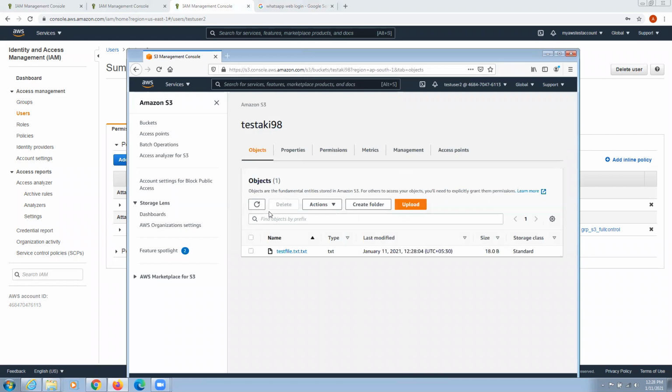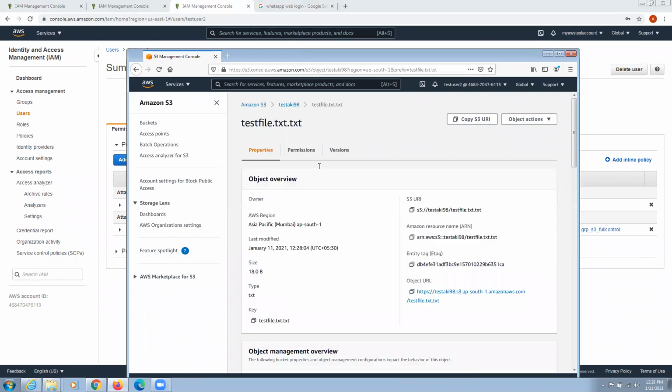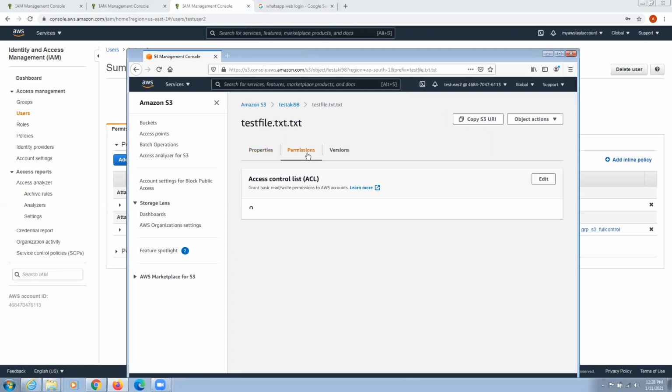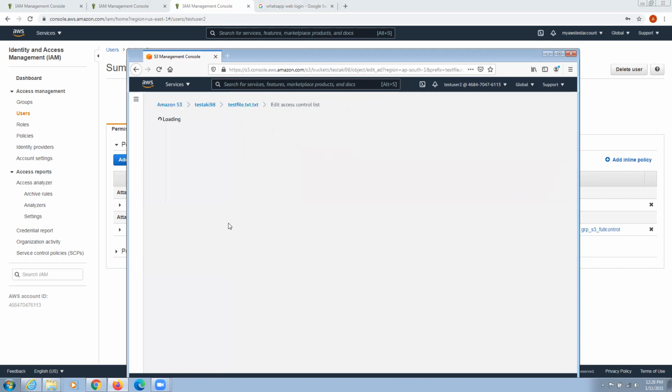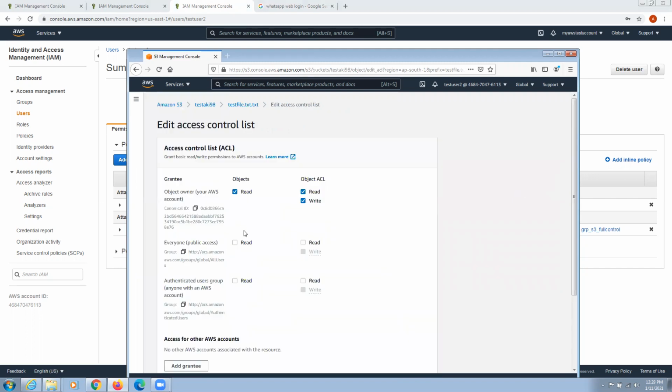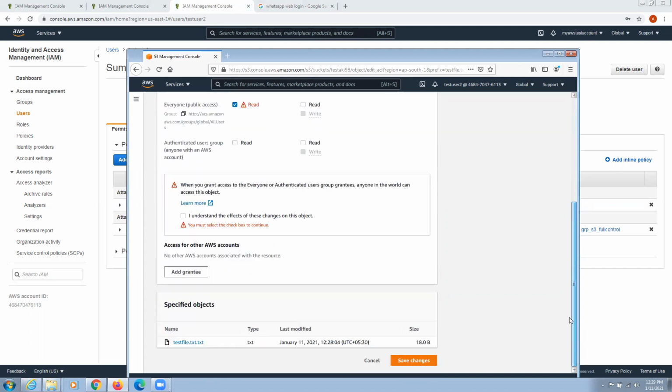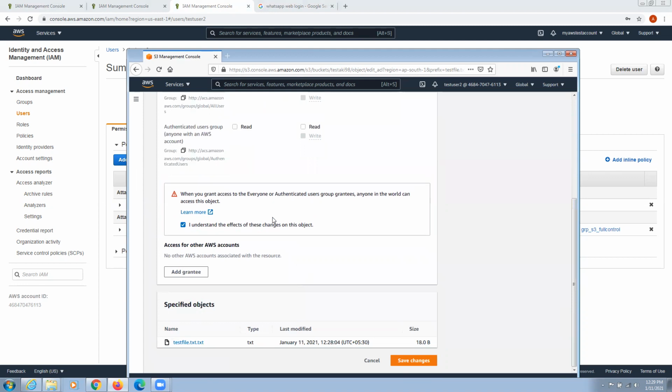So I have to go and explicitly make the object public. So click on this, go to permission, and then go on edit. Done. Now if I come down, I have to select this box, I understand the effect of these changes. Save changes.